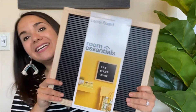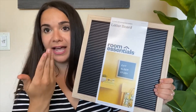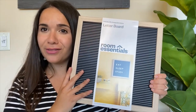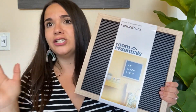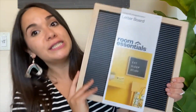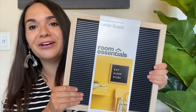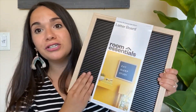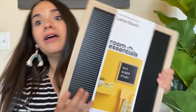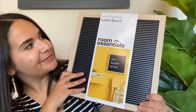I also got a letter board and I'm so excited about it. At the Target Dollar Spot they had a letter board that said 'first day of school / last day of school' on each side for $5. But then I saw this one and I thought for $10 more I can put whatever I want on it at any time. So I got this for $15 and I've always wanted a letter board. I can put it by my desk, do star student, first day of school, 'donuts for a dear one' — anything. Even for personal use!